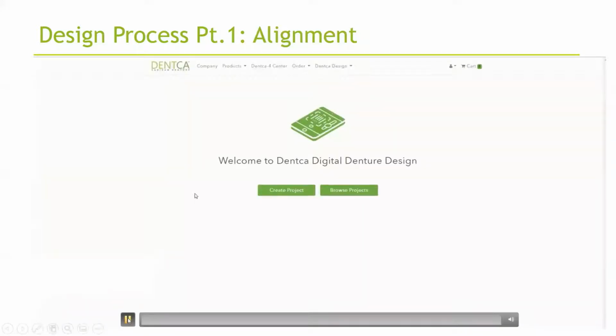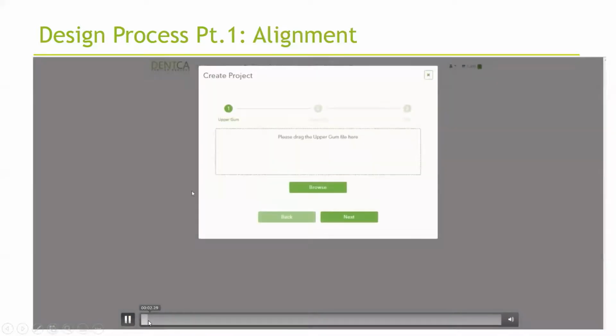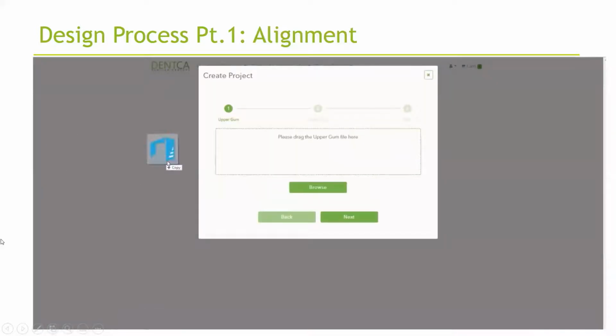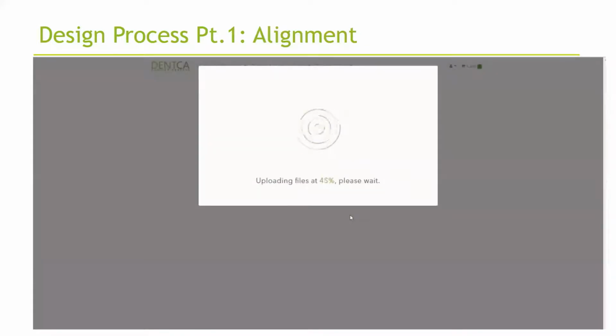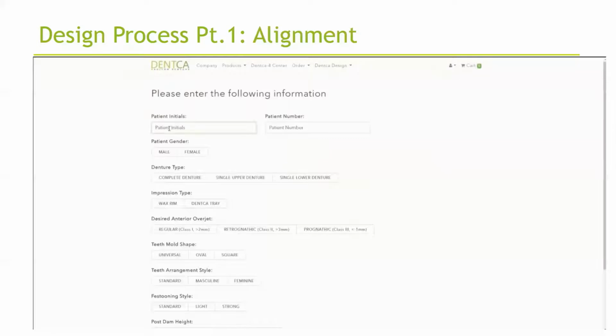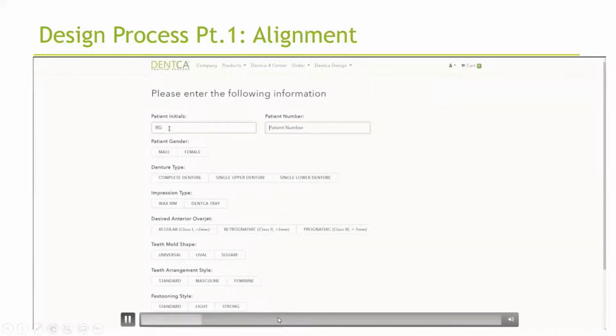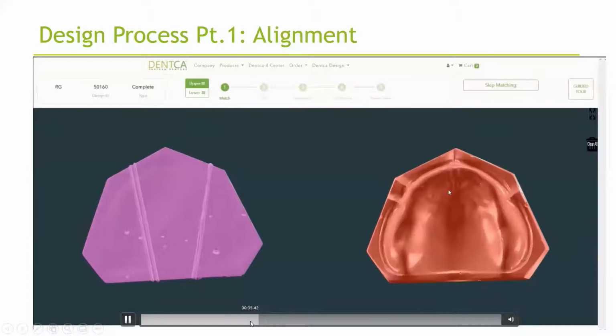Now, here's a very short video. I'm going to skip through some sections, but basically this is everything that I explained. You're dragging the files, and then you're going to do the lower. This is the section where it says if they're pre-aligned on the bite section, just redrag the maxillary, and I'll show you what to do. It's going to process, so just fill out all these sections. I'm going to skip it right now because we already spoke about it.